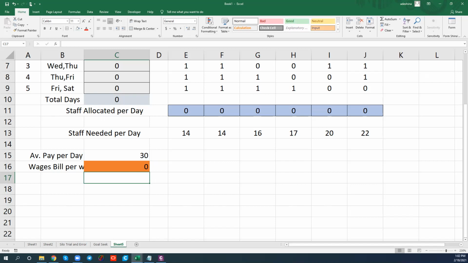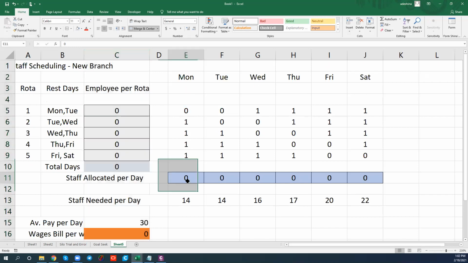So it said you need to multiply column C, this, by the staff on each rotation in column E, which indicates whether this rotation is working or not. Hence, for Monday, we are going to say C5 multiplied by this. Then in addition to this, C6 multiplied by E6, all right? Then we'll continue like that till we get to the last rotation, which is this place. So let's get to work.